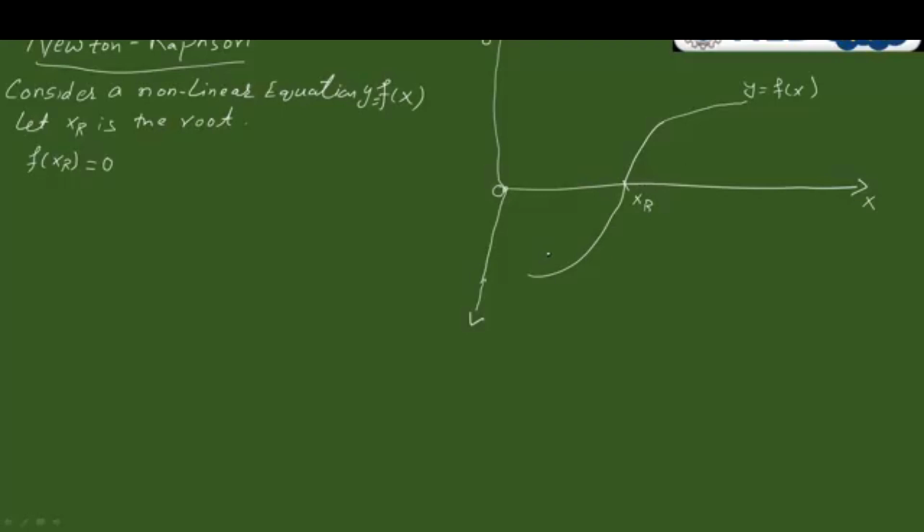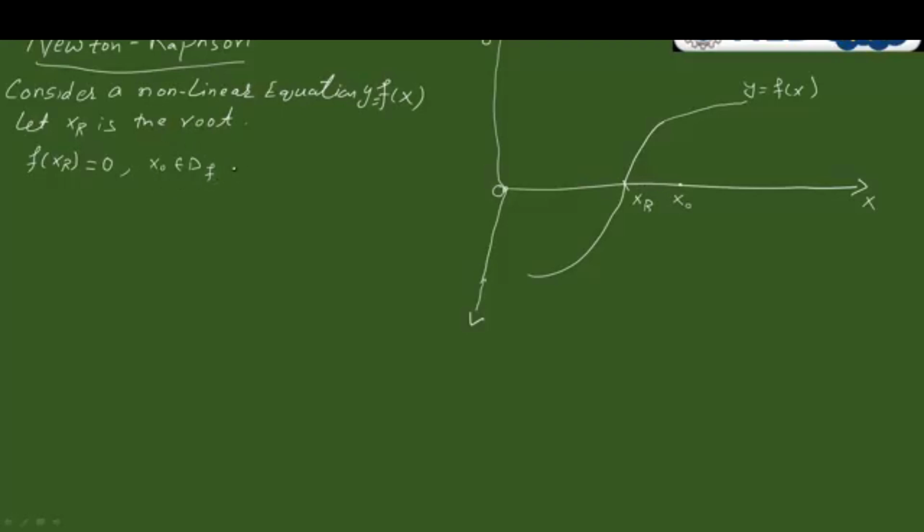To start that method, you need to find only one value. Let's say this is the target value that we want to search, but let's say I selected one point here, or I can select here as well, but I have to start from somewhere. So let's say I selected randomly one point x naught. It is random, but it has one condition: x naught must belong to the domain of this function, whatever the function is. All the characteristics of the domain must hold on x naught.